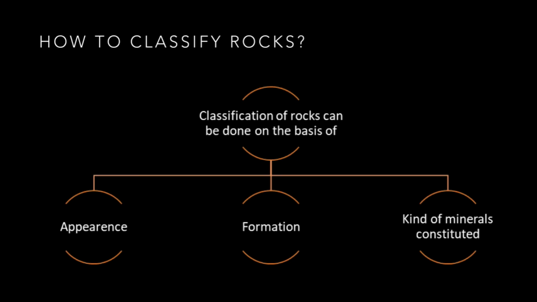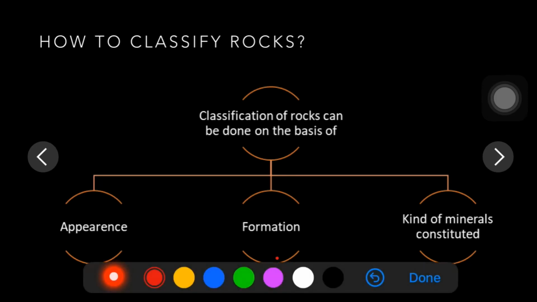Our next topic is the classification of rocks. Before I tell you about this, you should know that there are three types of rocks: igneous, sedimentary and metamorphic. These three rocks we will discuss in detail in the next video. But to differentiate between these three rocks and to classify rocks, there are 3 pointers which we have discussed in the features as well.